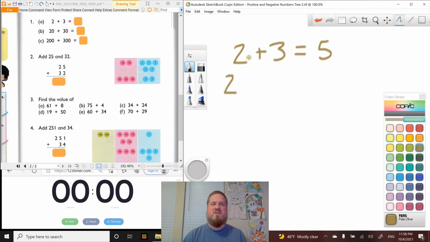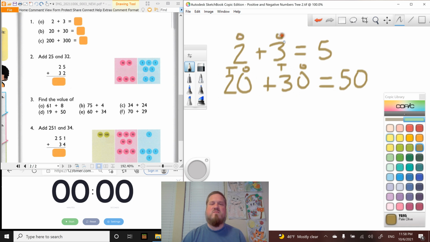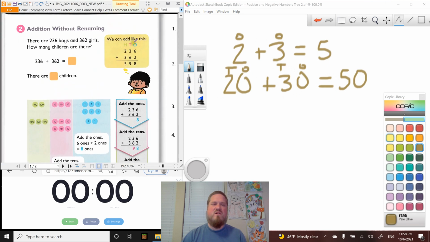All right, that's adding ones together in the ones place. What's 20 plus 30? Did you say 50? If you did, you're right. Here we're focusing just on adding the tens place. The ones place is empty in these two numbers because it's 0. Here's the tens place. This was the ones. Like how they wrote it here. The ones, the tens, and the hundreds.